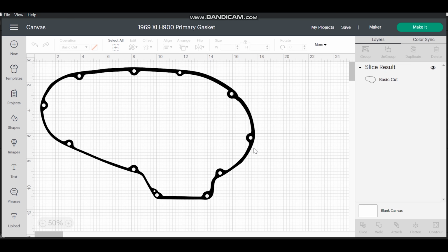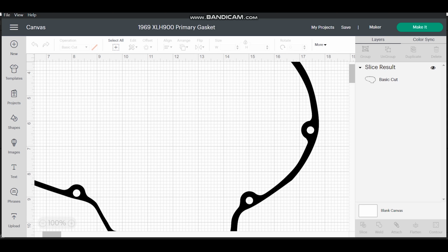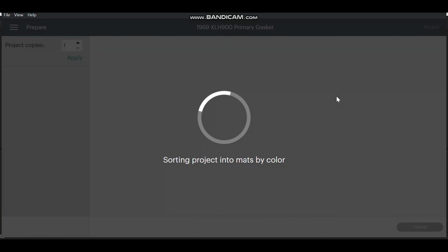Alright, so I'm done cutting out all my holes. I'm done slicing everything. It's looking good. We got a perfect looking gasket right there. So we are ready to make it.